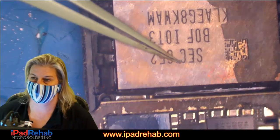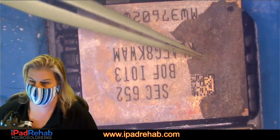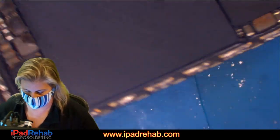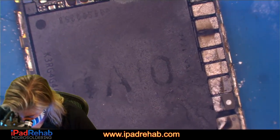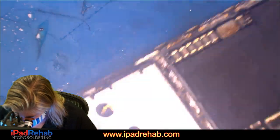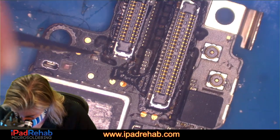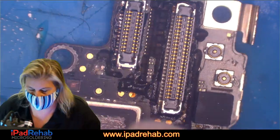Usually, it is easier to troubleshoot what is keeping this board from turning on than going with that CPU swap, because you'd have to swap this big chip, which is two chips in one, the CPU plus the double stacked SDRAM. It's doable, but what if it doesn't work? Then you have even more variables. Did it not work because of technique? Did it not work because of software corruption, etc.? So we will do a CPU swap, but we try to take fewer risks and see if we can figure out why this board is not turning on. All right, so we took off some chips.